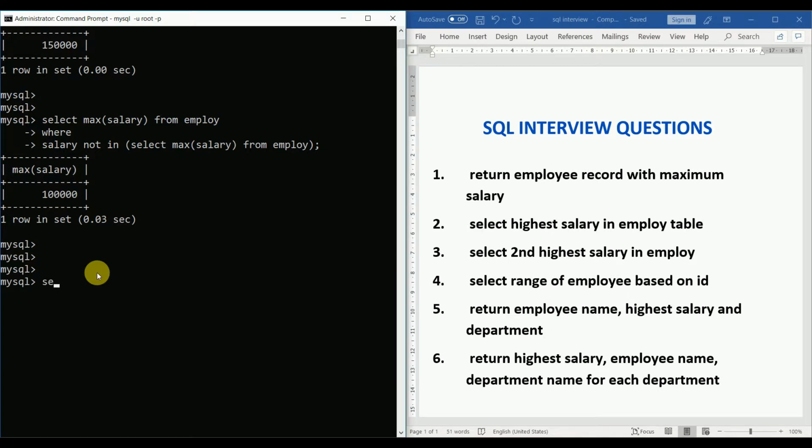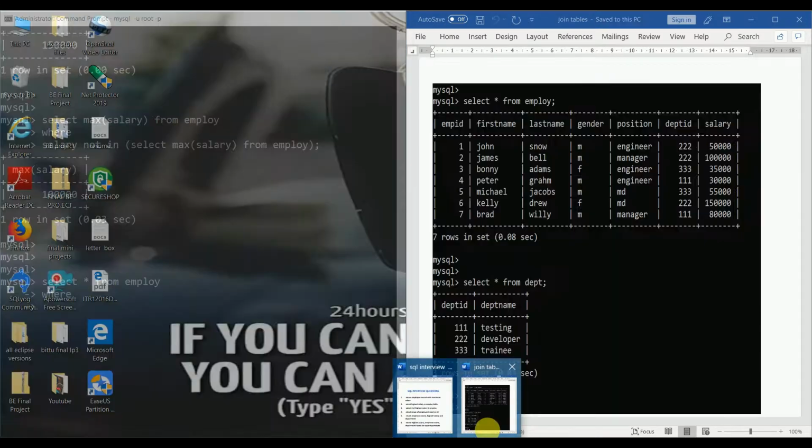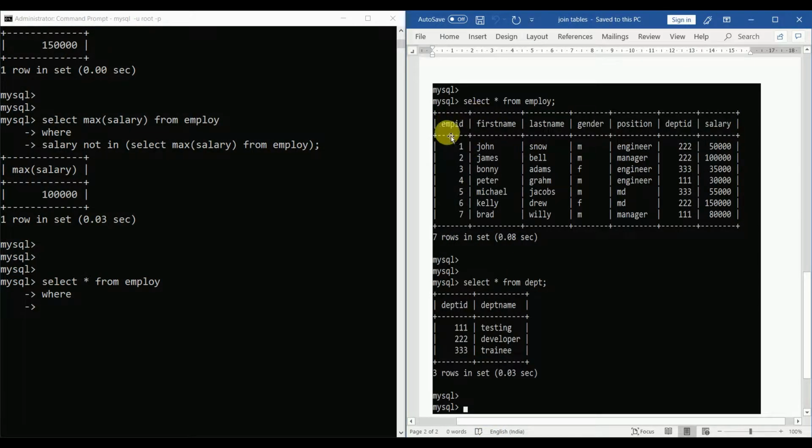Okay, so I'll write a select star from. Now why star from? Because I want all the records to be displayed, all the fields of those records. So select star from employee where, now I have got a column here which is named employee ID.